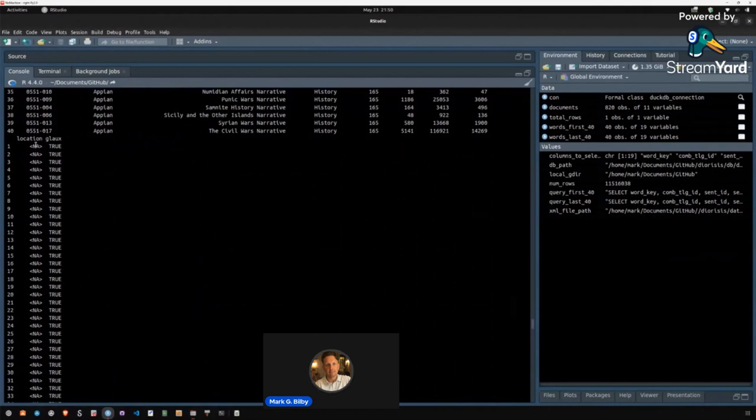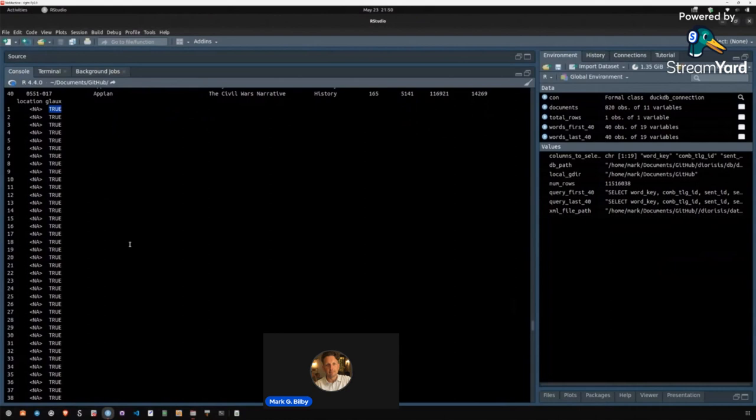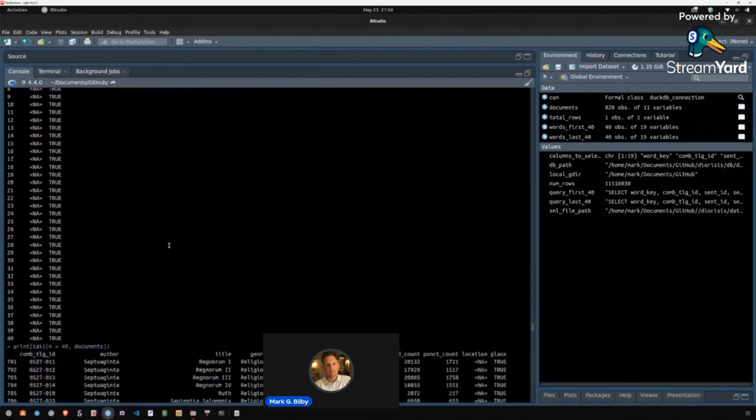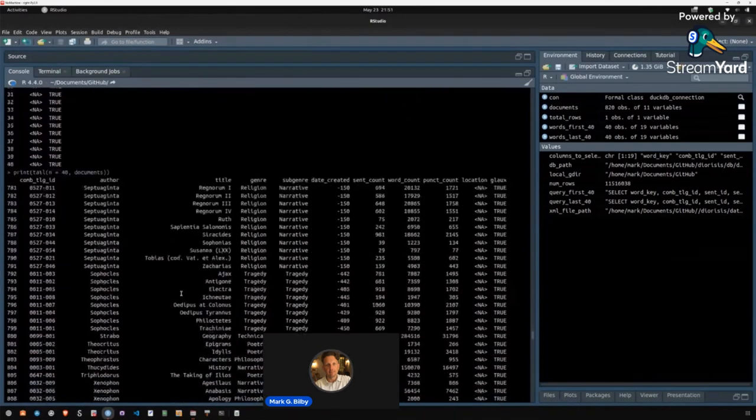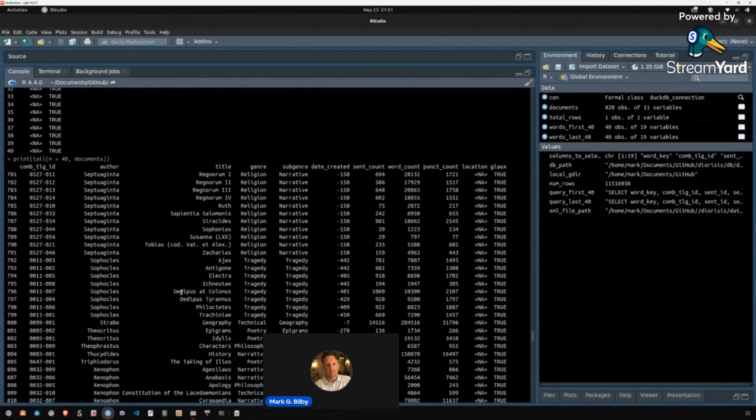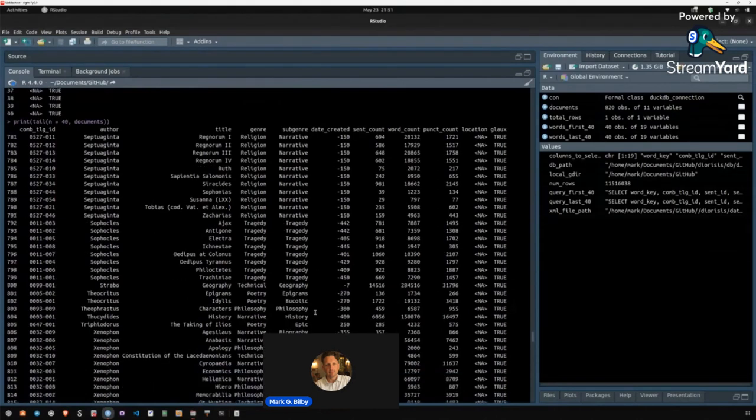Location isn't filled out currently, but I wanted to put it there because I think there could be a lot of value in assigning locations to all of these documents as well, if we wanted to start to create a geographical map of linguistic patterns. And then the final one is the Glaux field, which is simply a Boolean true false. Is the document in the Glaux corpus or not? And the vast majority of the Diorisis texts are in the Glaux corpus, which can allow us to run queries on both and then cross-validate results, right? It just adds another layer of scientific confirmation.